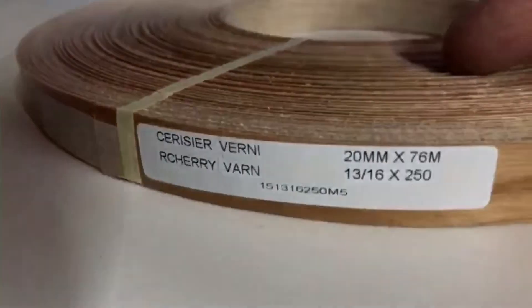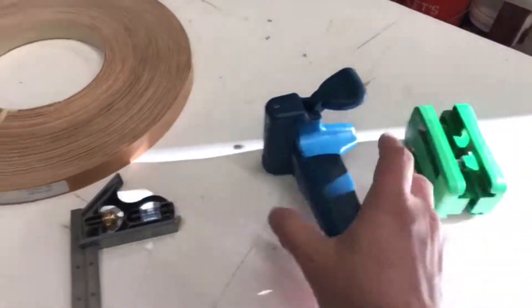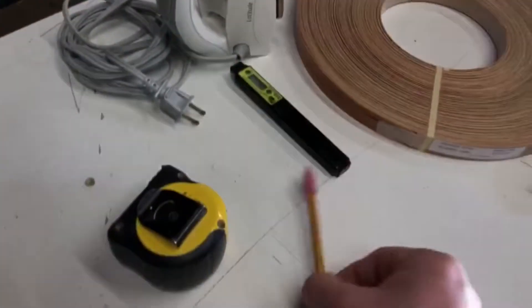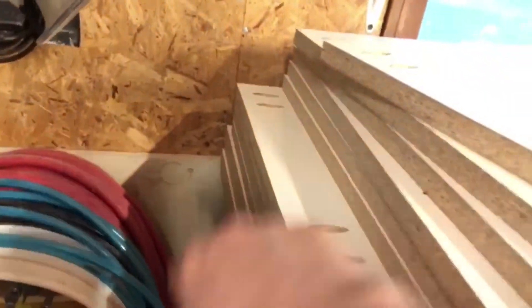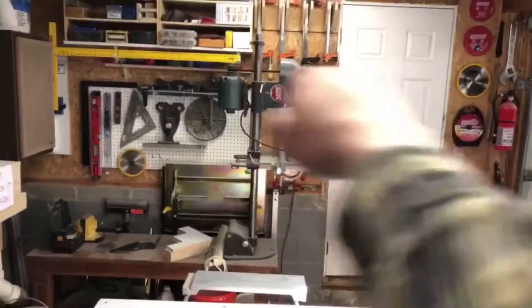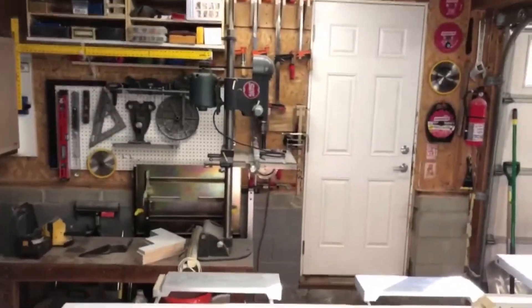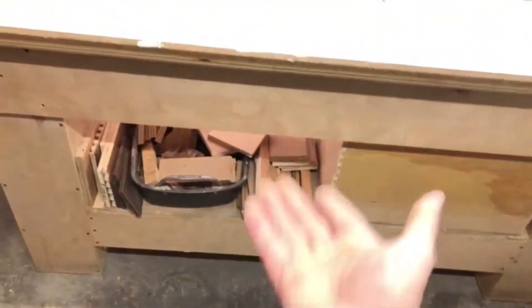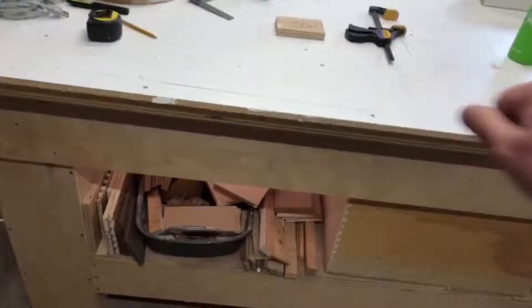Pocket holes are done in all my parts and today is edge banding day. There's the pre-finished iron-on cherry — got two rolls of it, got my trimmer, my snipper, my square, my thermometer. Here's the deal: I gotta edge band that edge on all these pieces. This is 28 and a quarter. If I stand those up on my bench I'm gonna be ironing at eye level and that ain't gonna work. I don't have a moxon vise yet — that'll be a future build — so I need to figure out a way to get those off the ground where I can comfortably work.